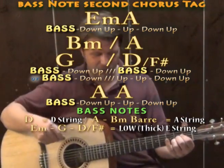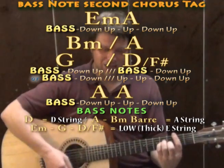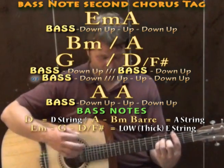Or if we tried our basses through that, the B minor would have the A string for your bass when you're working that B minor chord.